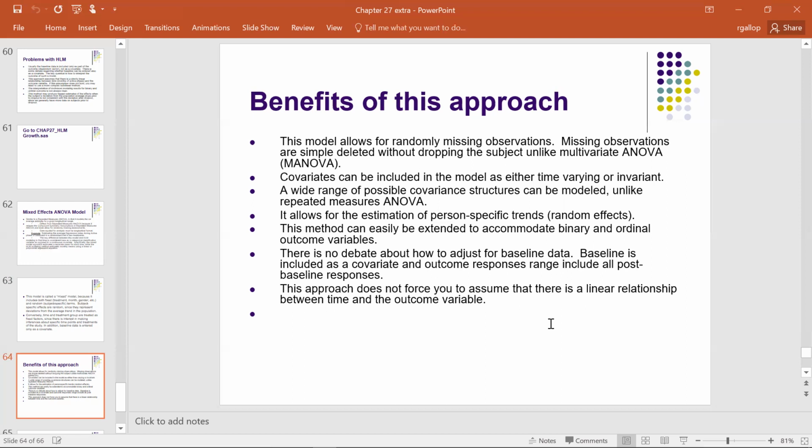Things like autoregressive, which assumes points closer in time are more correlated than points further in time. We talked about the Toeplitz, which again assumes points equally spaced in time have the same covariance, but no distinct pattern of how points separated in time are correlated. And then we saw the unstructured was as loose as they came. Assume separate variances at each time point, and separate covariances between pairs of time points.